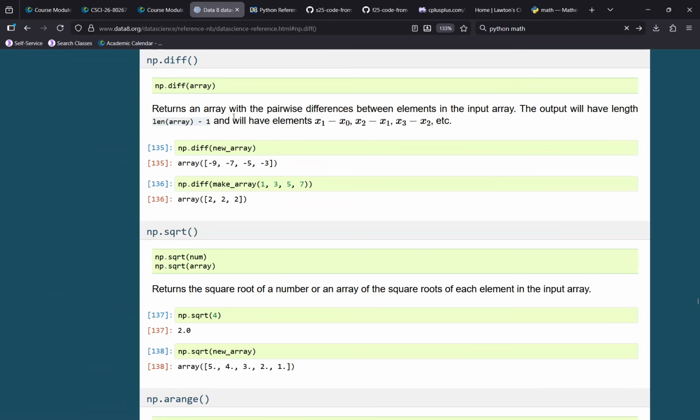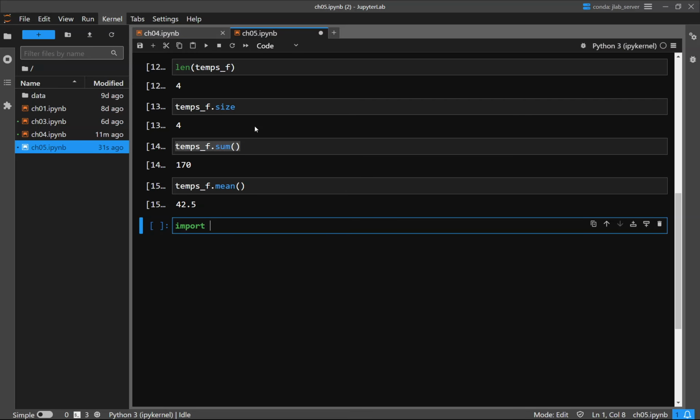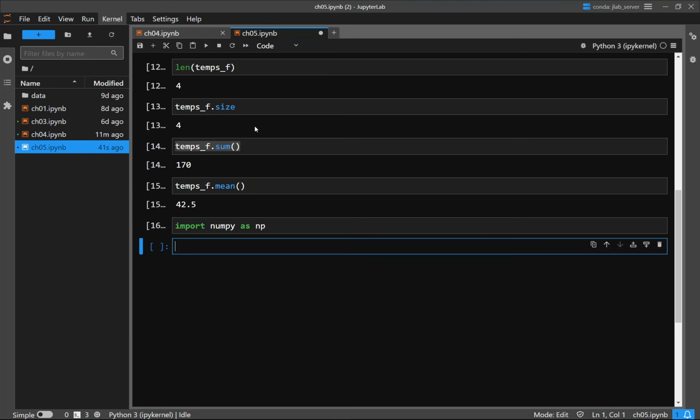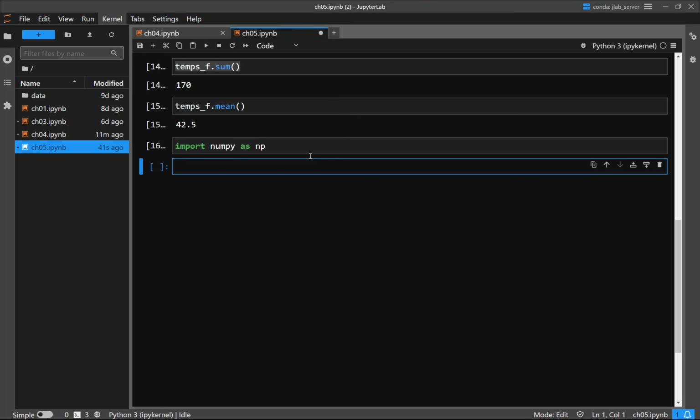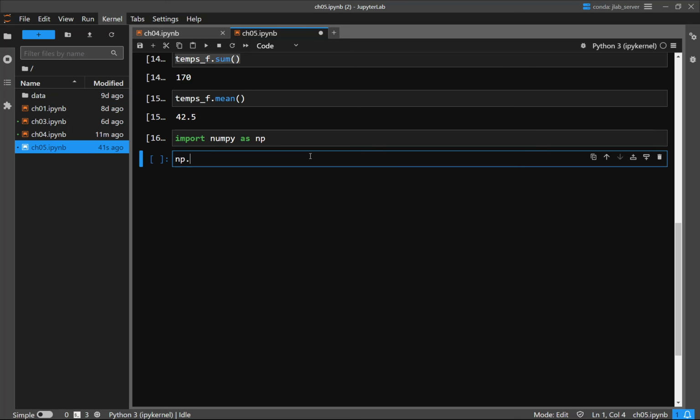So like .diff is the next one I want to show you, but it's part of the NumPy library. So instead of saying import NumPy and then having to say numpy dot stuff, you can import it with a different name, and that's what the cool kids like to do, apparently. You say import numpy as np, and so now I can just say np dot stuff, and so people do that instead.